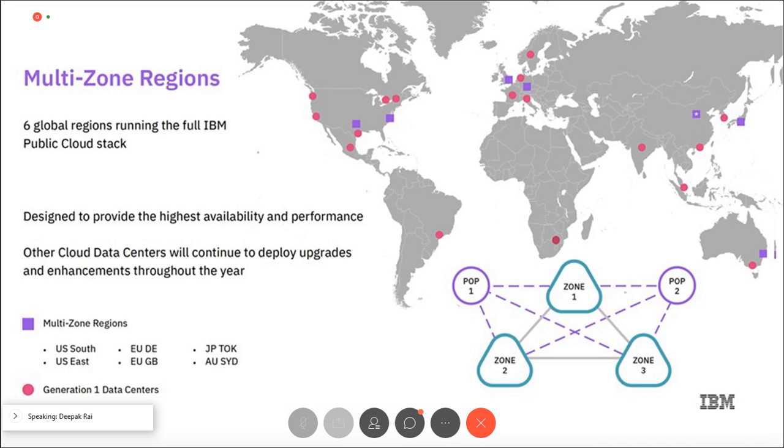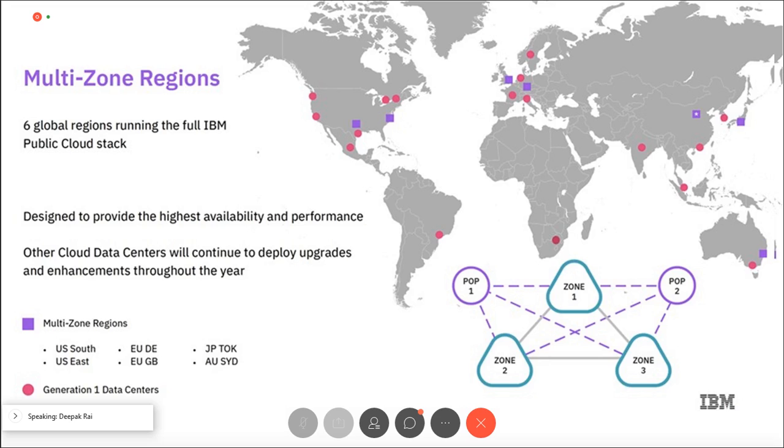To add to that, we also have multi-zone data centers. Most of you might know about multi-zone data centers if you have worked with other cloud providers. If not, these are data centers within a region which are kilometers apart. For example, if you have deployed an application in Dallas and choose multi-zone for your deployment, we automatically take care of those deployments in all three Dallas data centers, which are kilometers apart.